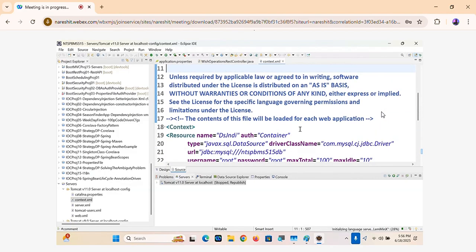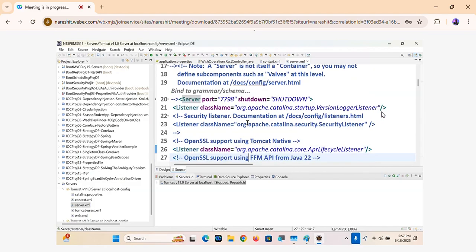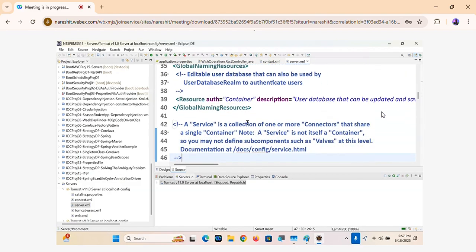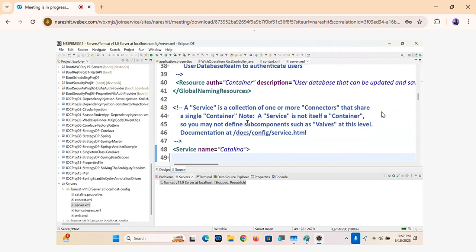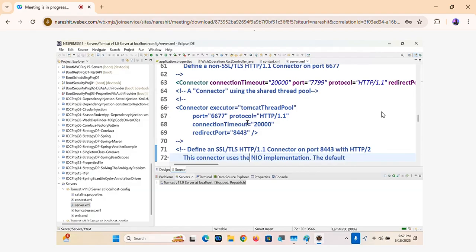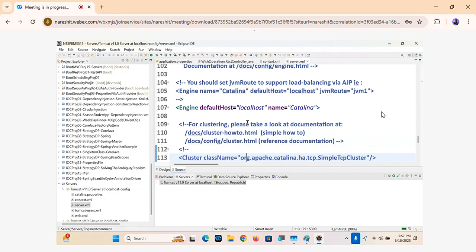Okay, leave it. Go to server.xml file, guys. I hope you are not doing any silly mistake like other time. Yeah, look at this. At the bottom, application deployment thing will be there, guys.